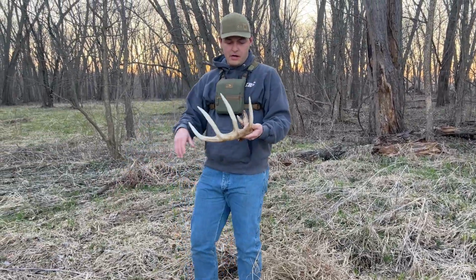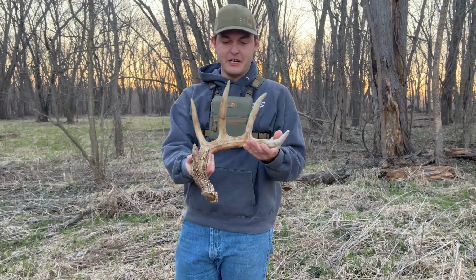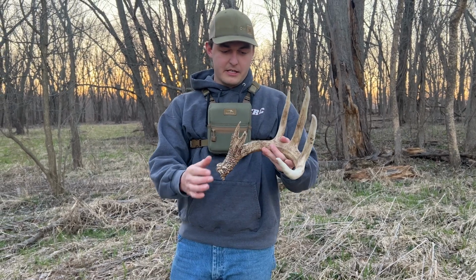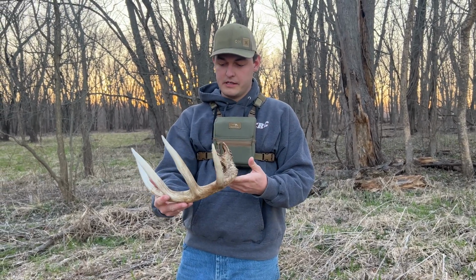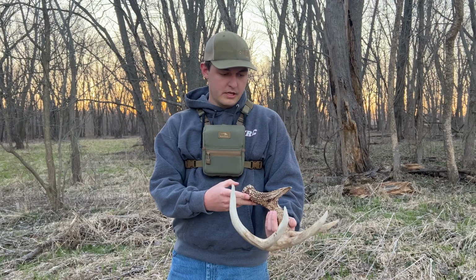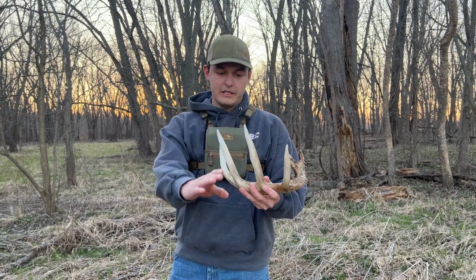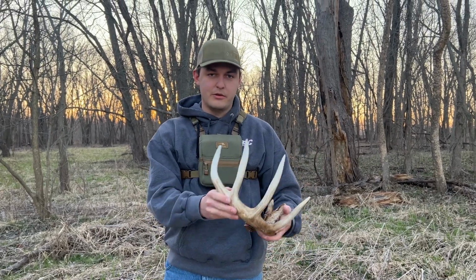That one's been there a while. Should have picked it up a few years ago. But a nice antler, nice double brows. I think I know exactly which deer this is, and the squirrels really haven't chewed it up at all. So it's nice to find an old one. I'll go ahead and take the credit on that spot. Could just barely see those tines sticking up just like that. Sometimes it pays to know what you're looking for.